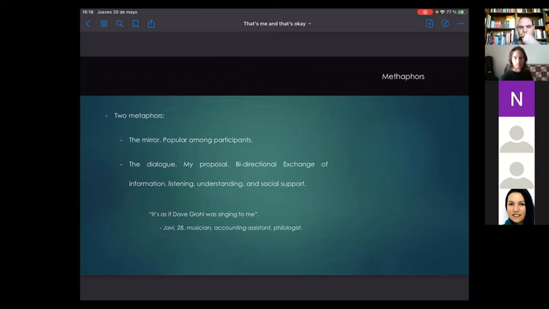This way, it can look like music is talking to us and answering our questions, like Javi told me about. He told me that sometimes the lyrics of a song felt so relevant, especially relevant to him, that he felt like the singer was especially singing to him. So this dialogue metaphor, I think it gives room to the feeling of feeling understood and listened to.